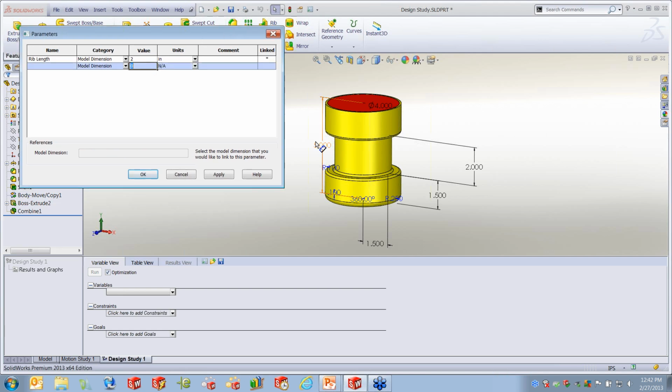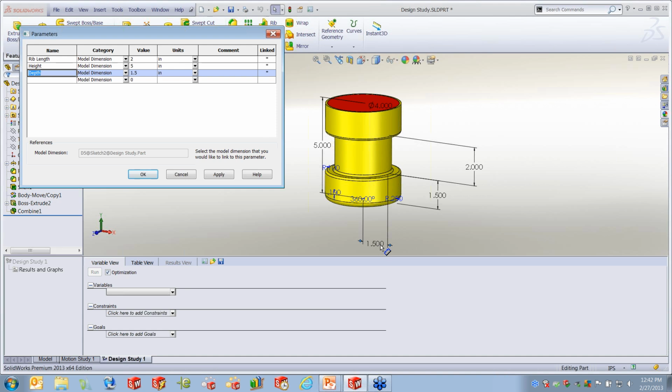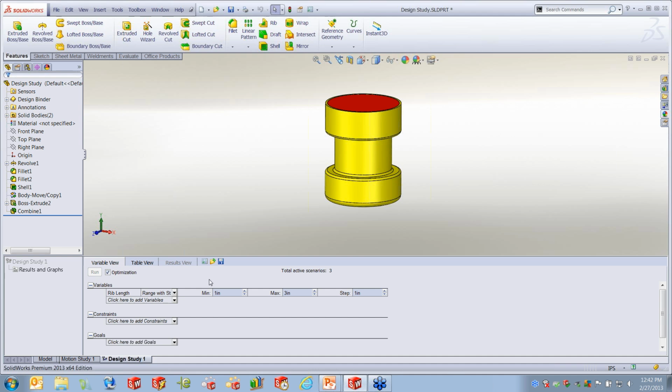So making sure that we can make a selection of a dimension. This is the height of the bottle. And then maybe we want to know the depth. We're going to work on that as well. So 3 dimensions that you would be modifying manually typically, we can now work with here. So once we apply them, we can now choose which of those variables we're actually going to put as part of the design study here.